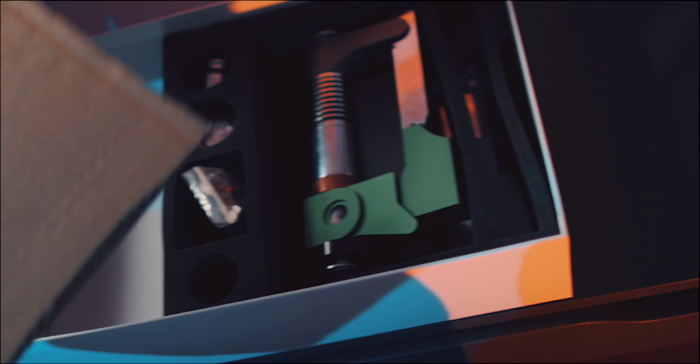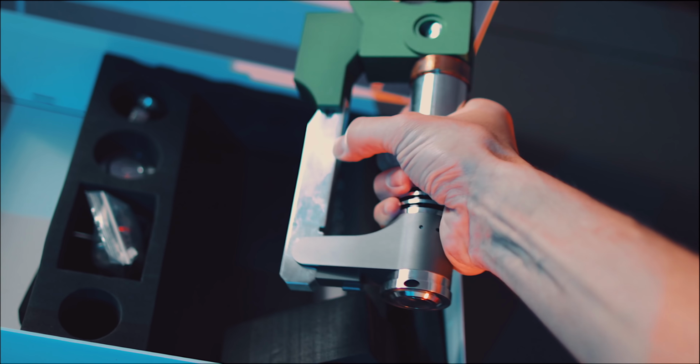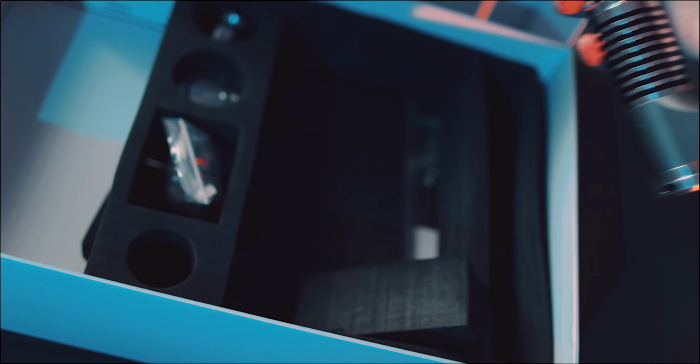Oh, there it is. I don't know what that piece of cardboard is there, but yes. It's got some fingerprint smudges. That's okay. That's temporary stuff, but oh my god, I can't believe I'm holding this in my hands right now. Very disassembled. I really hope there are instructions somewhere in here. And very clean looking. Not a lot of design or imperfections on it. I'm pretty sure I did it that way on purpose. Knowing myself, I probably would have wanted to weather my own lightsaber, which I forgot I was gonna have to do. Yay for having things to do.